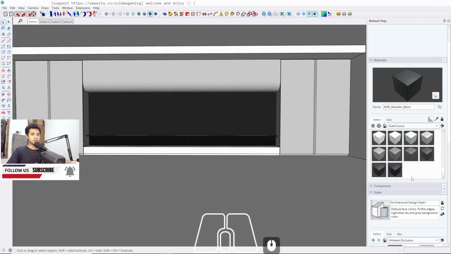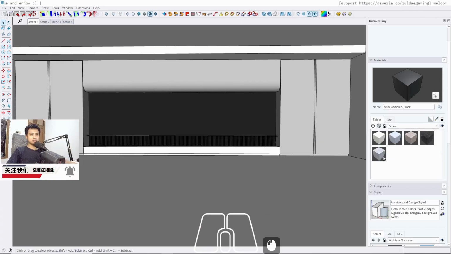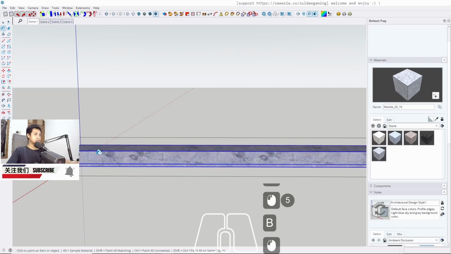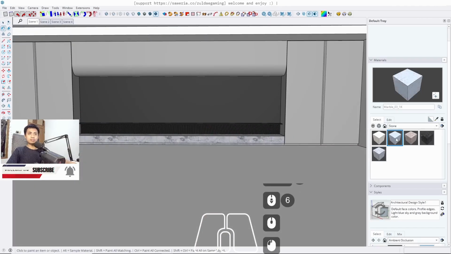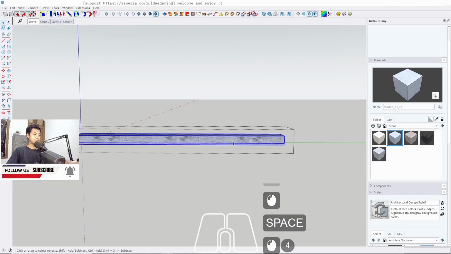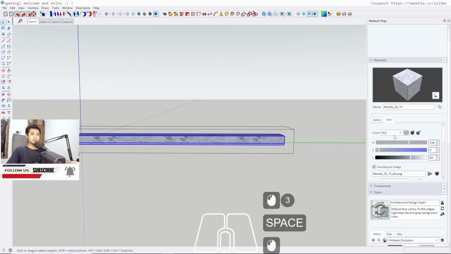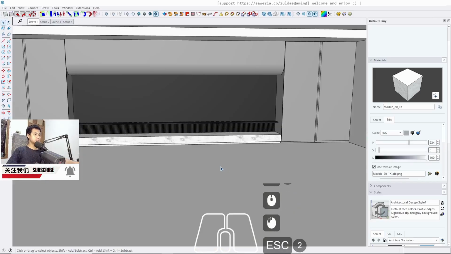So I think we need to add material, but stone, there is white marble, but for now let's use standard material from SketchUp, and then change it later in D5. Yeah, like this. Okay.